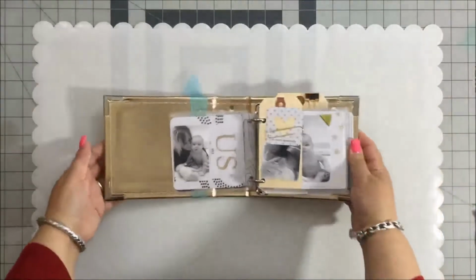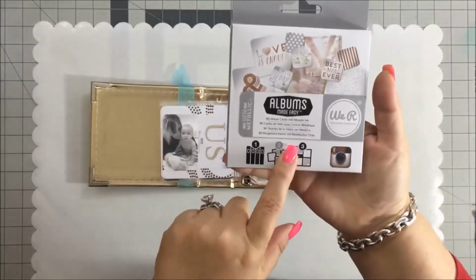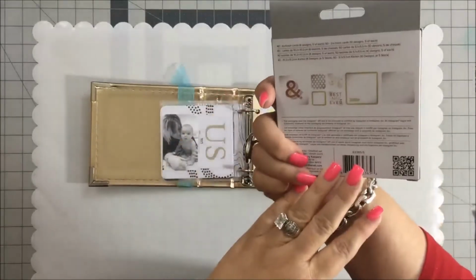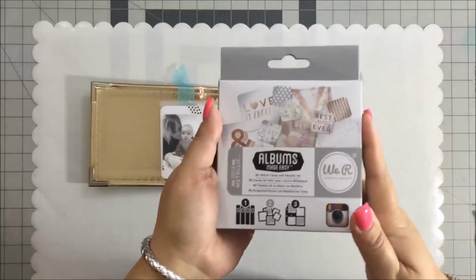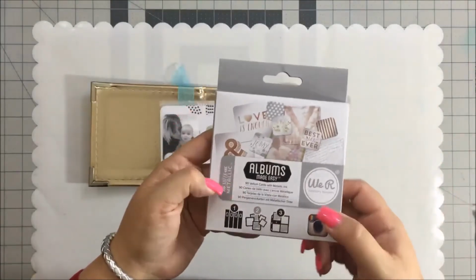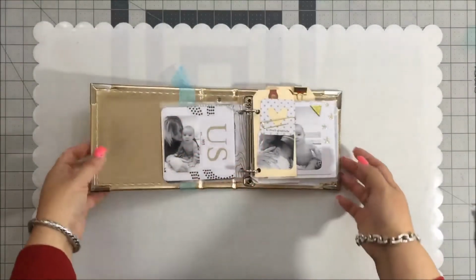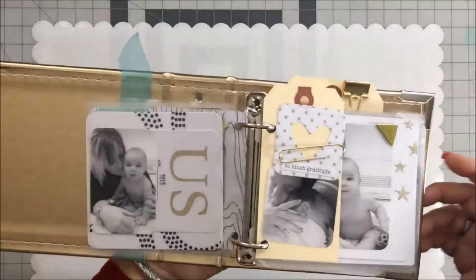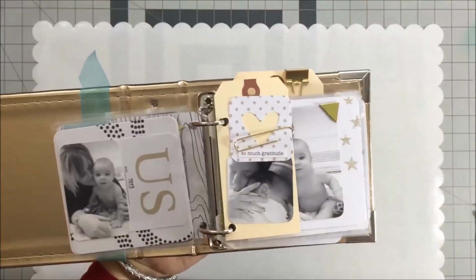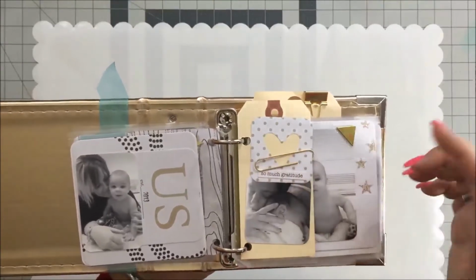Let me see if I can find that for you real quick. Just one second. This is one. This is a silver packet. It's We Are Memory Keepers, and it's sheer metallics. It comes in a little package like this, but it'll say Teresa Collins Studio Gold, and it's by We Are Memory Keepers. Albums Made Easy is what it's called. And in that is where you find the little 2x2 cards, which are perfect. And then I used a Teresa Collins made the little gold clips.